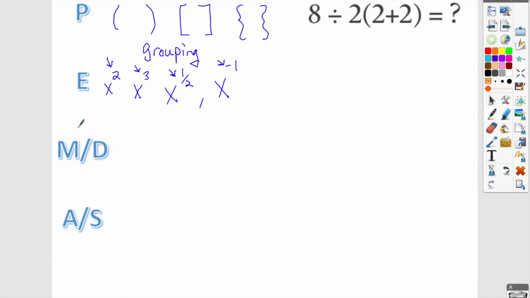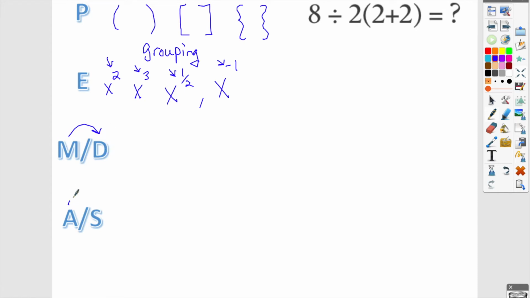Now, this is the part that everyone always forgets. Multiplication and division go from left to right. Now, I know that some people might be thinking, well, that means multiplication comes first. And no, it doesn't. Multiplication comes first if in the equation or expression it comes first. In this equation, division comes first. Therefore, when we get to this step after the parentheses, we must divide first before we multiply. So when you do multiplication and division, you always start with the furthest one to the left and work your way through to the right.